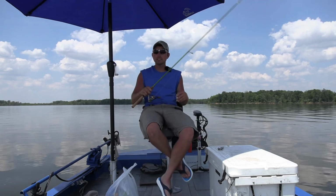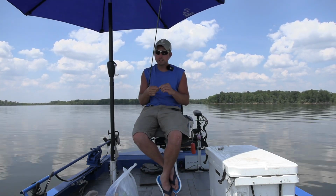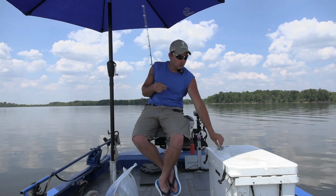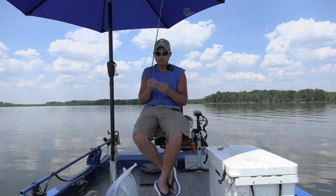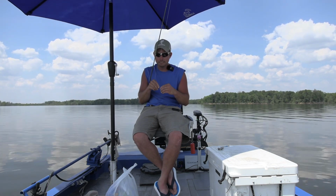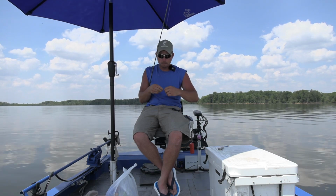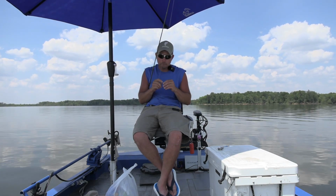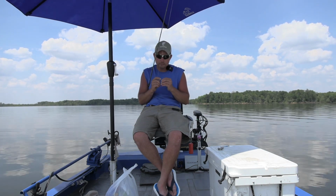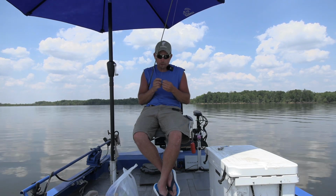I'm having to cast to these fish because, like I said, the water's so clear that these fish are getting spooky at about 20 feet. So we're casting to them rather than jigging them. So there's our t-shirt, and I think I'll put it on the hook. I think I'll work it around there a couple different times actually, because it's not going to hang on very well, I don't think.